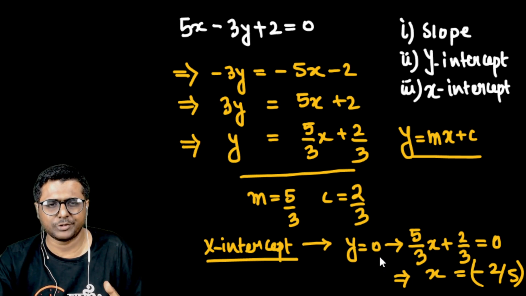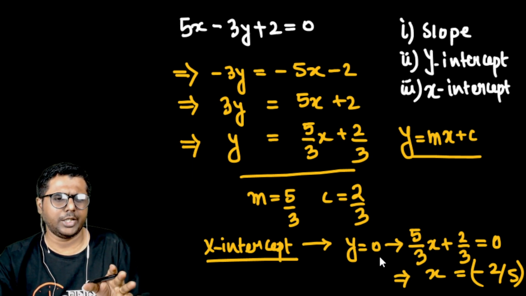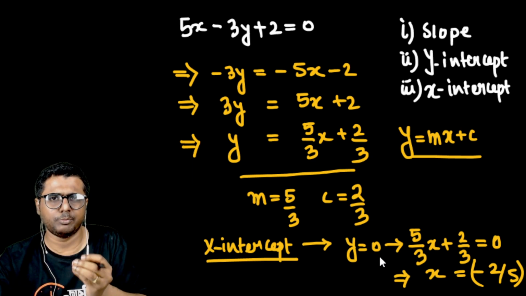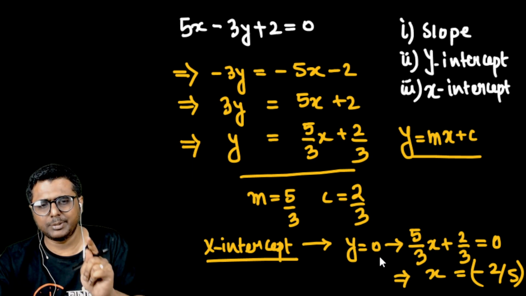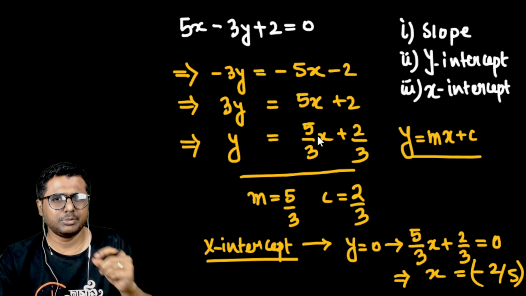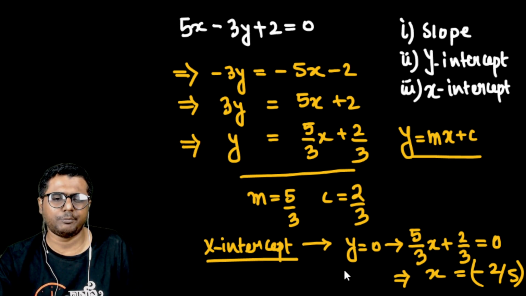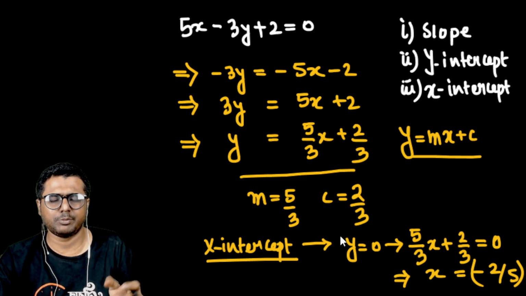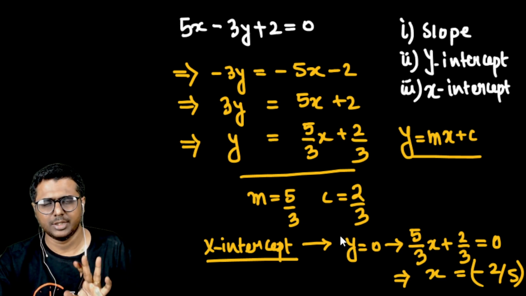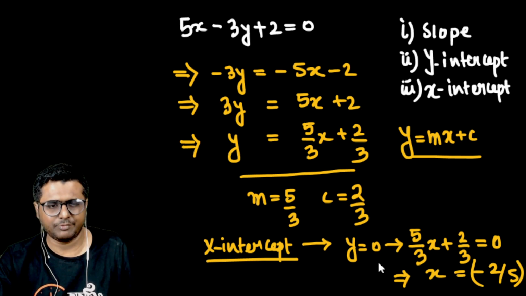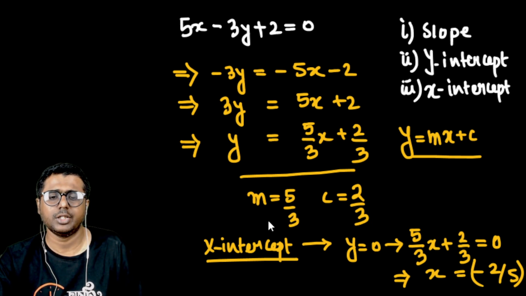If you have the habit of thinking that in y is equal to mx plus c, c is the y intercept, and only that concept is ingrained into your mind, then it's a problem. Y intercept means x is equal to 0. If you want to find the y intercept, you can also put x is equal to 0, and you find y is equal to 2 by 3. If this concept is there, then easily you can solve problems on x intercept also. But if you just try to remember y is equal to mx plus c, c is y intercept, then things are going to get difficult. So up to this I found the x intercept, the y intercept, and the slope.